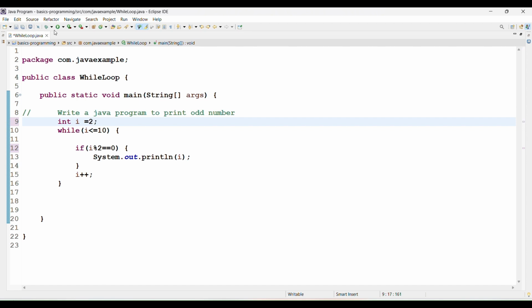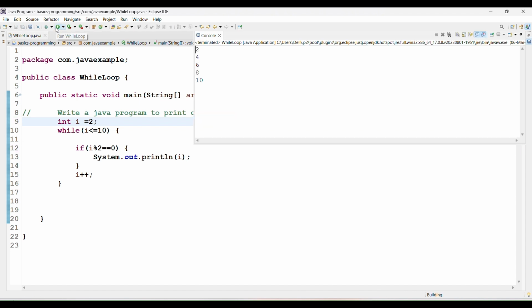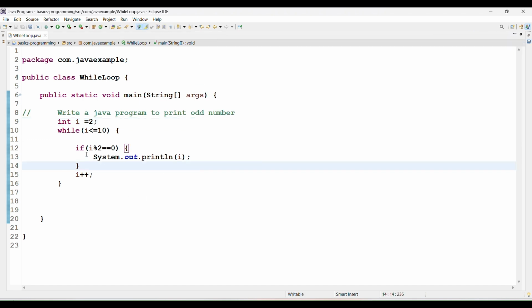We will get the even numbers 2, 4, 6, 8, 10, because the condition is i percent 2 equal to 0, which means it is divisible by 2, so it is considered an even number.